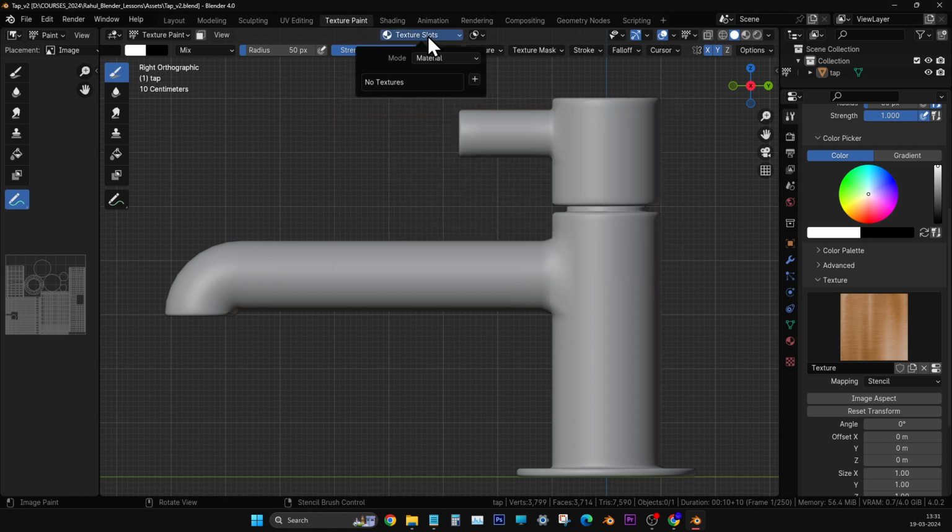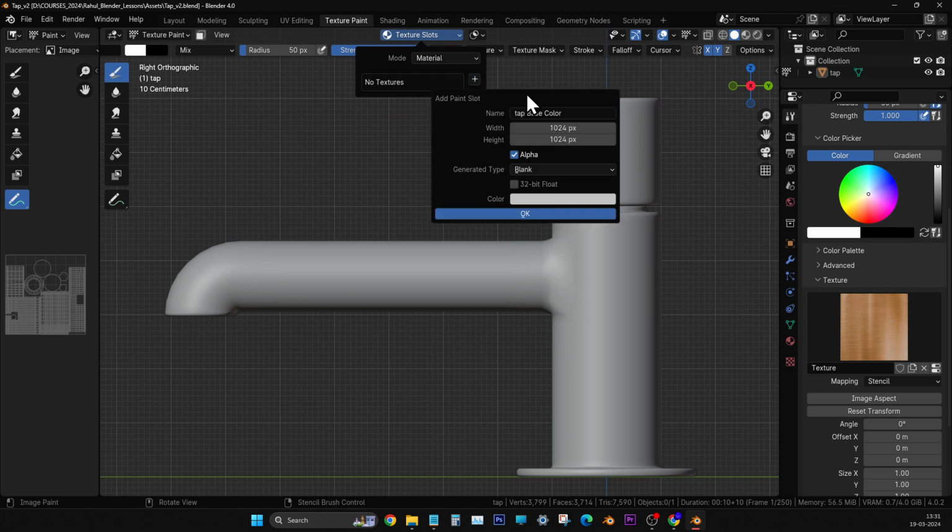So let me go to texture slot and press the plus symbol, base color, and then name it. Always the object name should be first, so tab underscore color map.